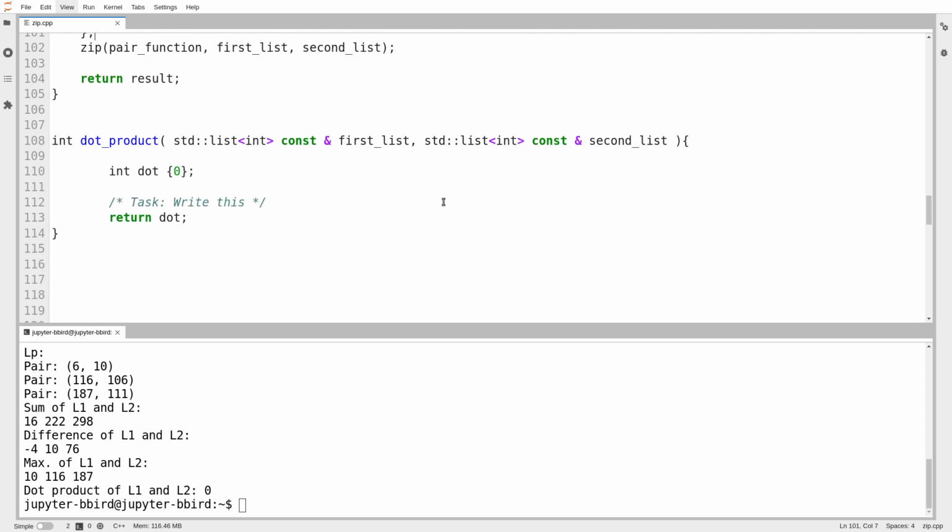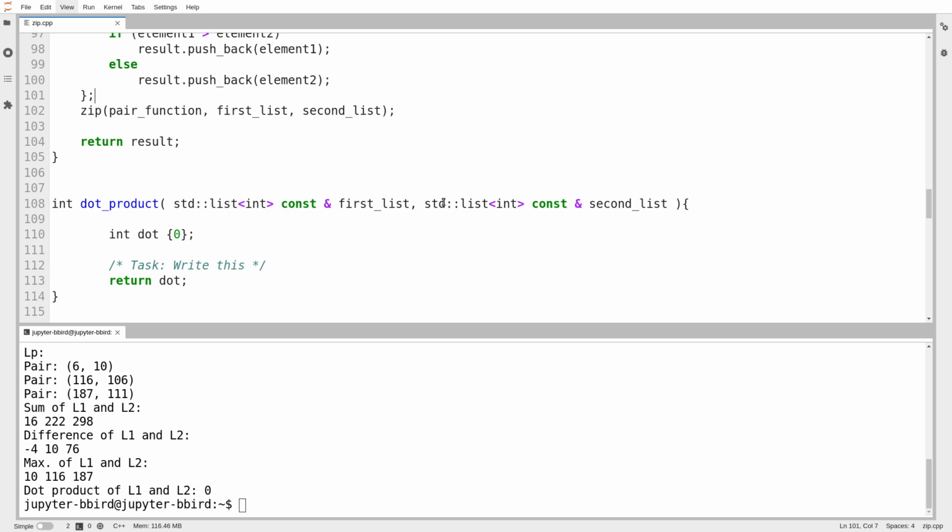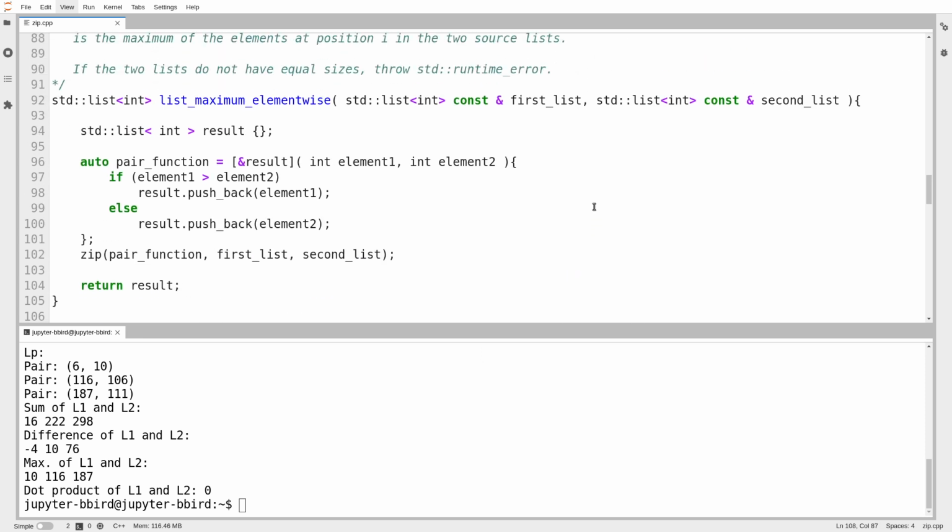Okay, one more thing. So the dot product function. Now this wasn't in my original example. I want to do this because I want to show off that I actually, in the zip function, have created something a lot more general than I need. The zip function is for any situation where you'd like to work with pairs of elements. One element from your first list, one element for your second one. You don't necessarily have to be making up your own vector to benefit from that.